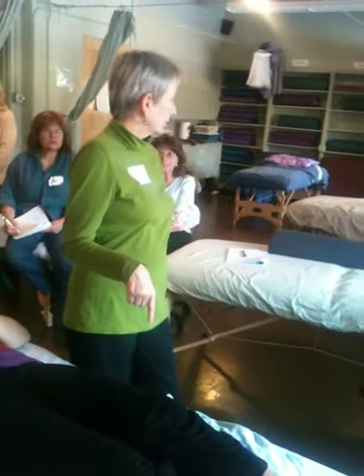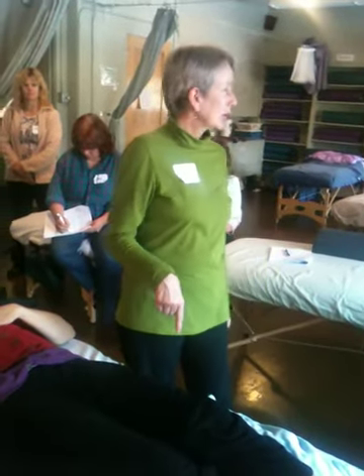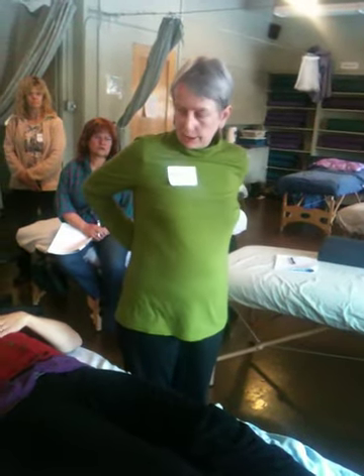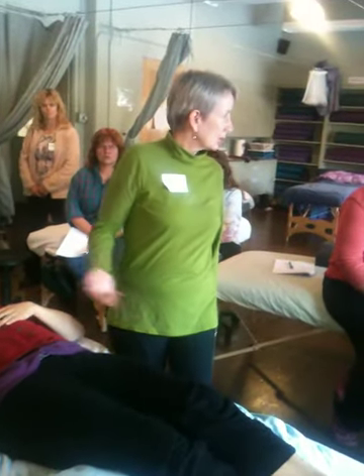These are Janet Travell's points for the lumbar spine — give credit where credit's due. If you know Travell's work and look up her lumbar points, this is what you'll find. L1 and L2 points are on the anterior body, and L3, 4, and 5 are on the posterior body. There's a question about whether her points coincide with orthobionomy cave points — I really don't know, because the only Travell points I know are the ones I've learned through orthobionomy. In orthobionomy, anything that's sensitive can be caved — it just so happens these points correspond to L1 and L2.